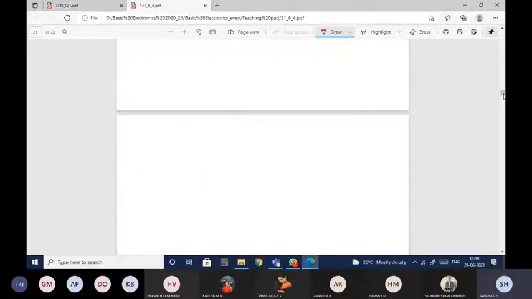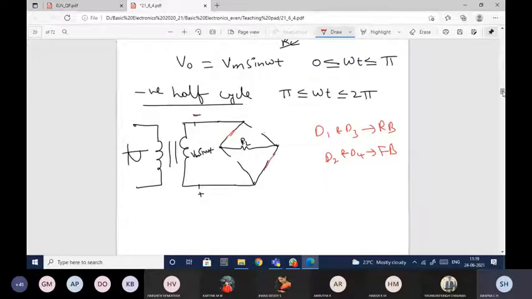Okay. So now again we need to check whether the current is flowing or not. If it is flowing, what is the direction of current? So here it is positive. So the current will start flowing in this direction. It will not go this side because it is open. So it will go in this direction only. Then again it will not go here. It will go in this direction only, right to left. Finally it is flowing in this direction. The dotted line indicates the current flow direction.